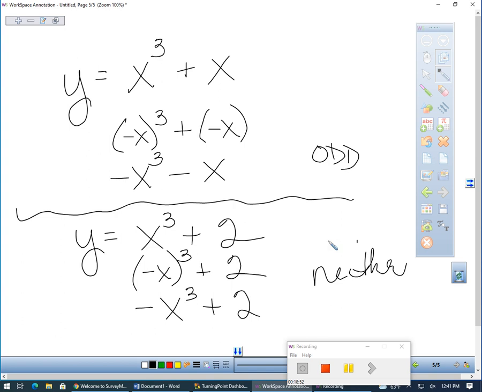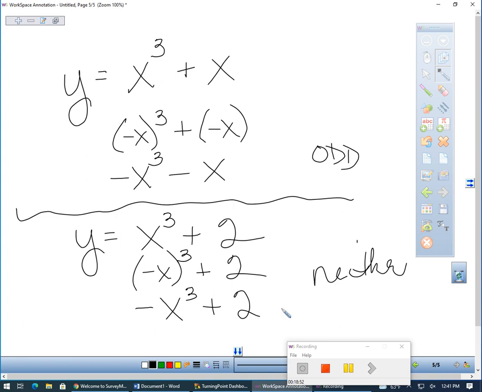Does anybody need me to clarify that a little more or no? What part of it? Right. So, you understand that you're putting a negative x in for x, right? That part we got? Okay. So when you simplify it, you get this. If all the signs are opposite, so see how it started off as positive, now it's negative, started off as positive, then it's odd. Okay?